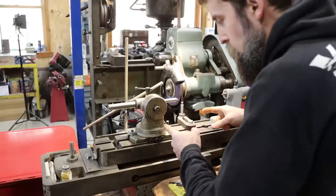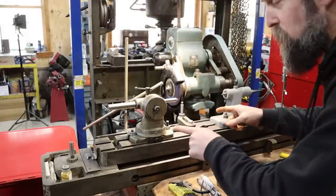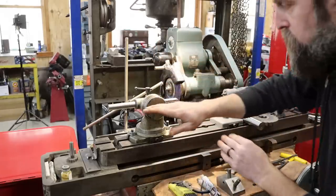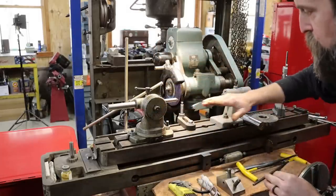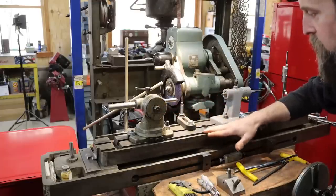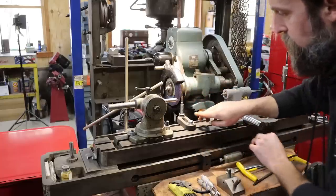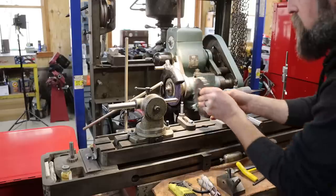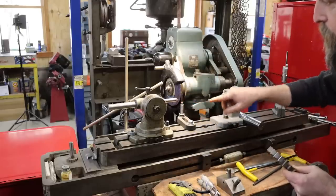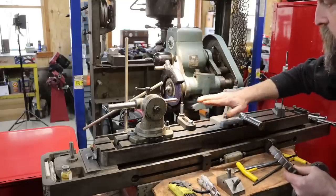So let me show you the setup on the cutter grinder. There's nothing here that's difficult, but if there ever was a machine that took a lot of accessories, it's a cutter grinder. So two tailstocks, both of them share the same center height, which is 4 1/8 inches off of the deck. So that's center. Our tooth rest, the top of it is also set up on the same center. I've also got the grinding wheel, the center of it is on the center line as well.